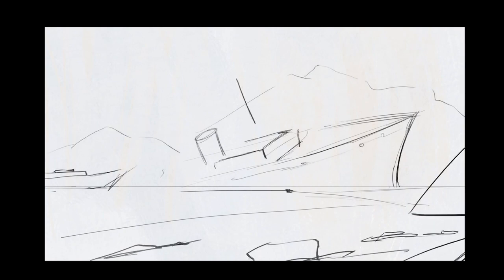Alright, let's start! So first thing, we start with the reference images. I had an idea to create a ship graveyard, so I grabbed lots of photos from the internet of different vessels, like kind of rusty, laying around, abandoned ships and so on. I grabbed the ones I liked the most and the ones that contain information that I found useful.